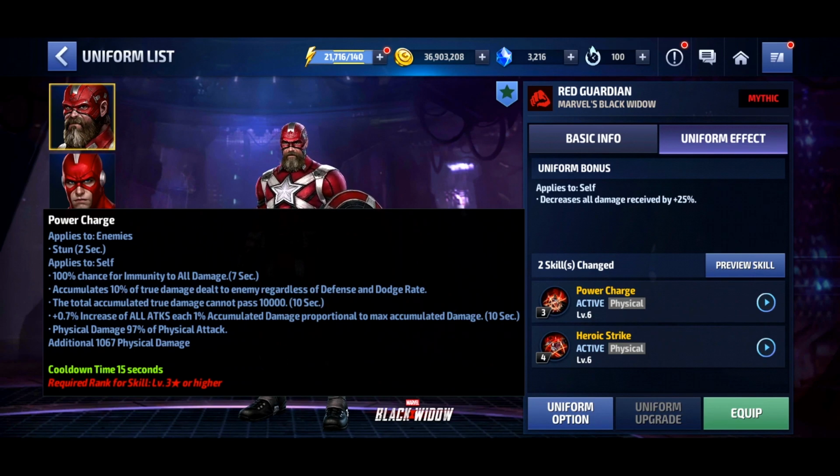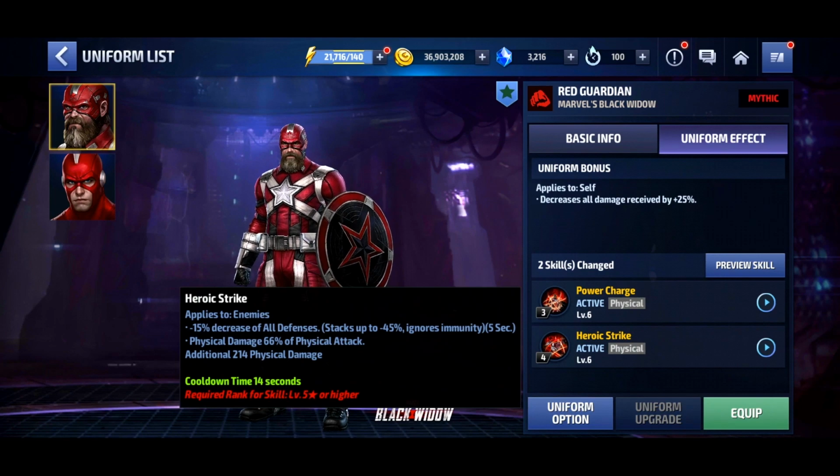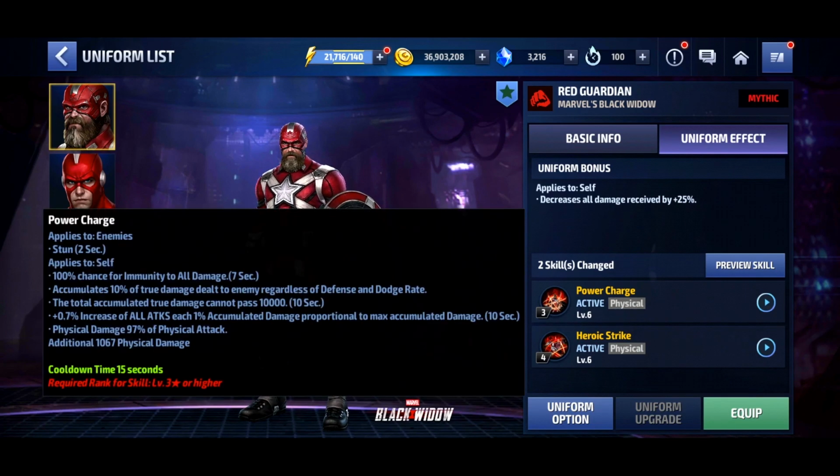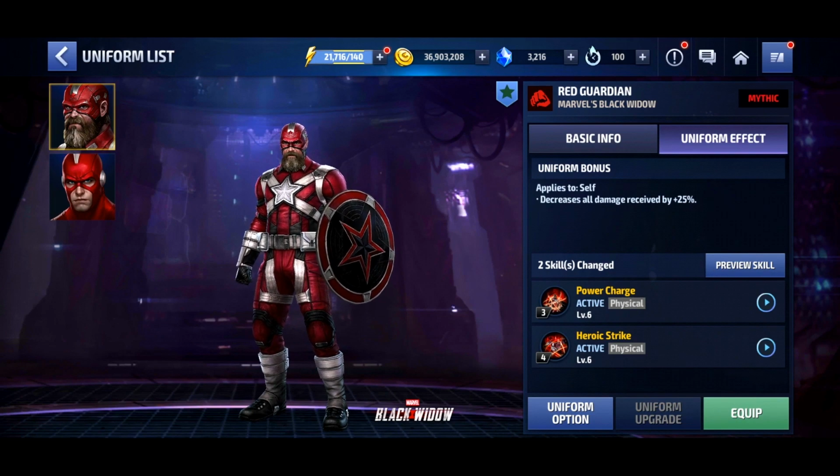And then for the damage accumulation, it is damage dealt, and it looks like, yeah, it says 0.7% all attack for 1% accumulated over 10,000, so we should have a 70% attack buff here. Again, if I'm doing that math wrong, just let me know, but I'm pretty sure it's a 70% attack boost there. The fourth skill change is going to be for the amount of all defense down that we get. It now goes up to 45%, so we get an additional 15% there, so that's quite nice. And yeah, we didn't have any other changes there. So that's what it's looking like with the uniform.